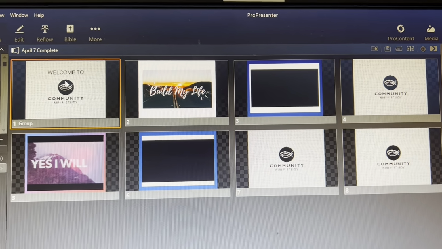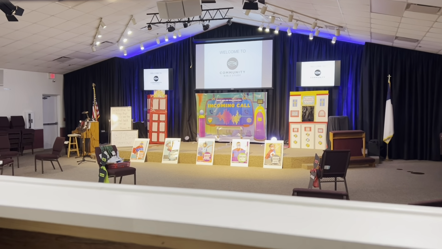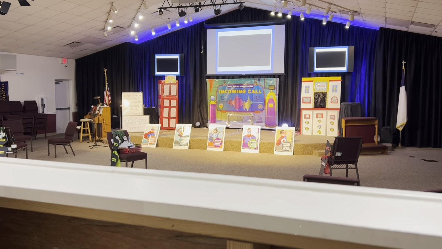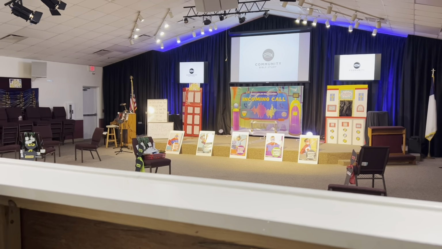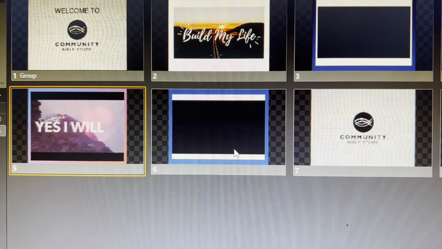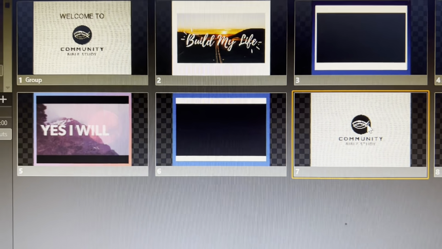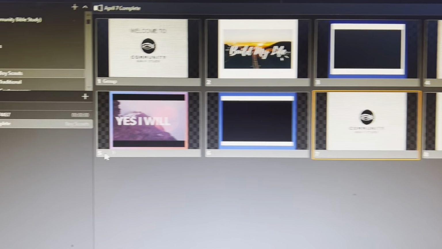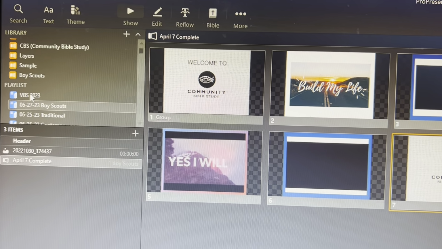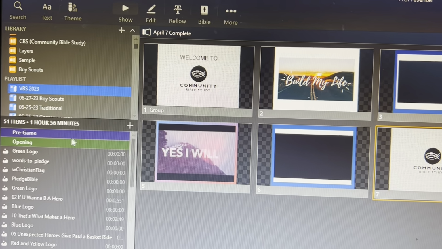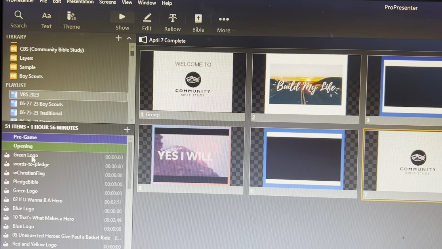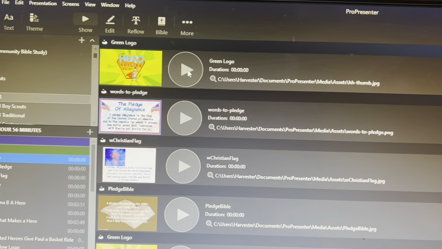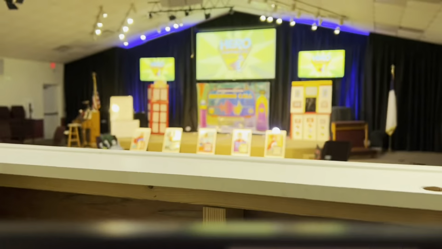Click the slide, and you can see it up there, and just either left to right, or you also have the mouse to work with. Take a mouse, click it, and that's how the PowerPoints work. Let me go to an active playlist that we have that I've been using the last few days. To get to the playlist, just click one of the things under your playlist there, and then click one of the slides to get there.